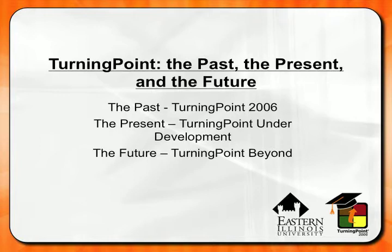We're going to cover two things: recognizing the past, which is our current product that everyone is using — Turning Point 2006 — and the present, which is what's under development. That's Turning Point 4.0, our internal name for it, though our VP of Research and Development said it'll probably be called Turning Point 2008. The future is beyond that — once we complete development of this version releasing this summer, that's what we'll work on next. We have some things planned, but there's still a lot of room to add more, and I'd like to hear your feedback.